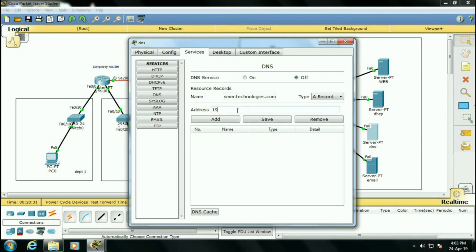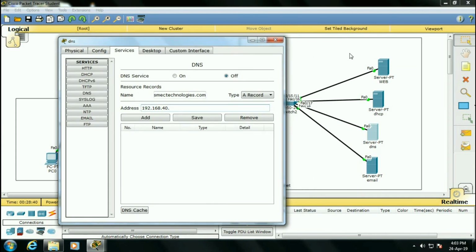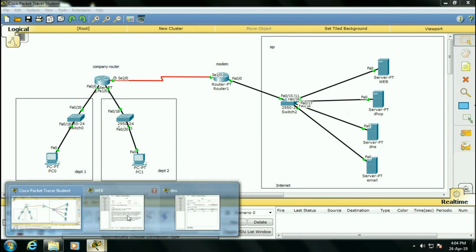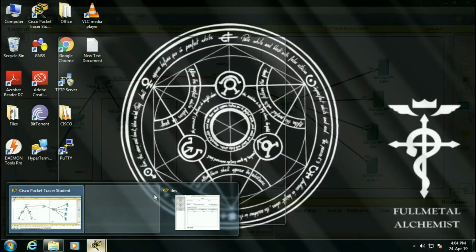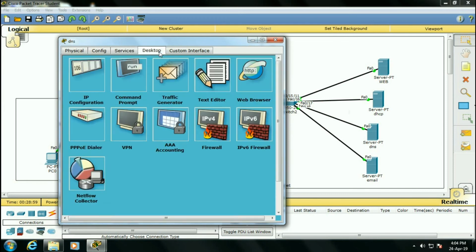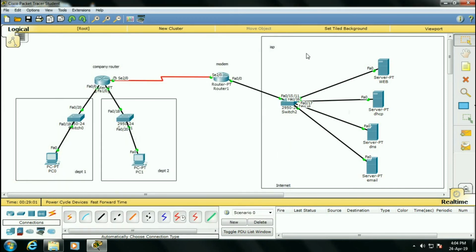The address we give it is 192.168.40.40, the address of the web server right here, which will be 40.2. Add it and we have a record, SMECTechnologies.com. Don't forget to switch this on, as it will help you in the long run.